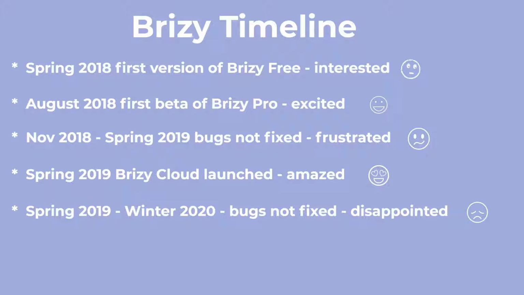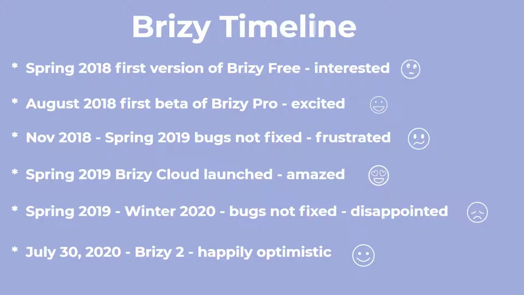Some users who had wished that existing bugs would be fixed felt that the Brizy team was overextended. It was explained that there are separate teams, one for WordPress and one for Cloud. But be that as it may, while new features were being introduced, bugs were not being addressed. It was not until spring of this year that we started to see major bug fixes. About the same time, there have also been a large number of videos added on the YouTube channel, and Brizy support has been very active.